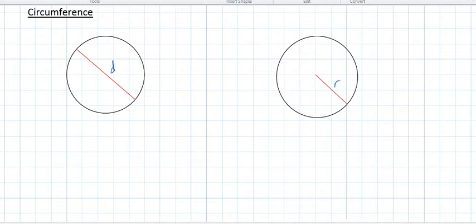From yesterday's little adventure with our shoelaces, you should have realised that there is a relationship between the circumference of a circle and the distance across its middle, called the diameter. And that's what we're going to look at much more closely today. So, can you please open your notebooks and write circumference at the top, and draw two circles underneath.